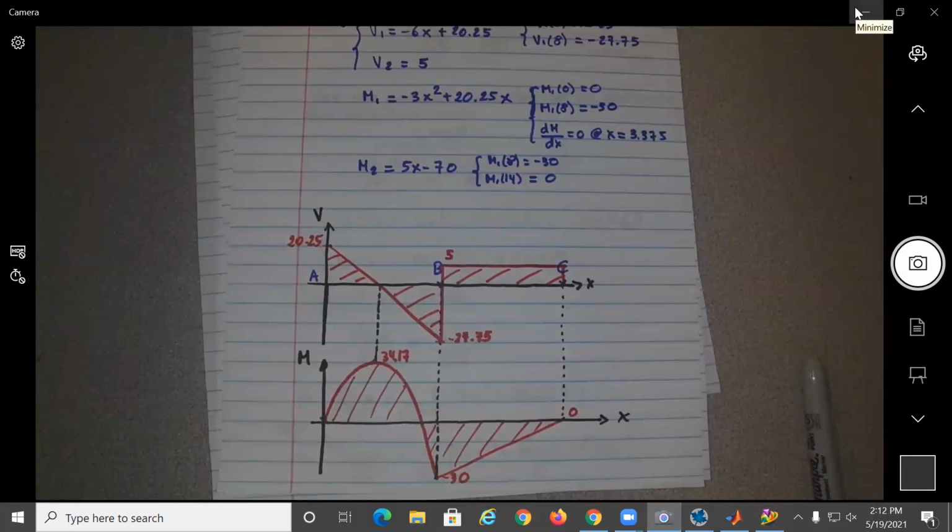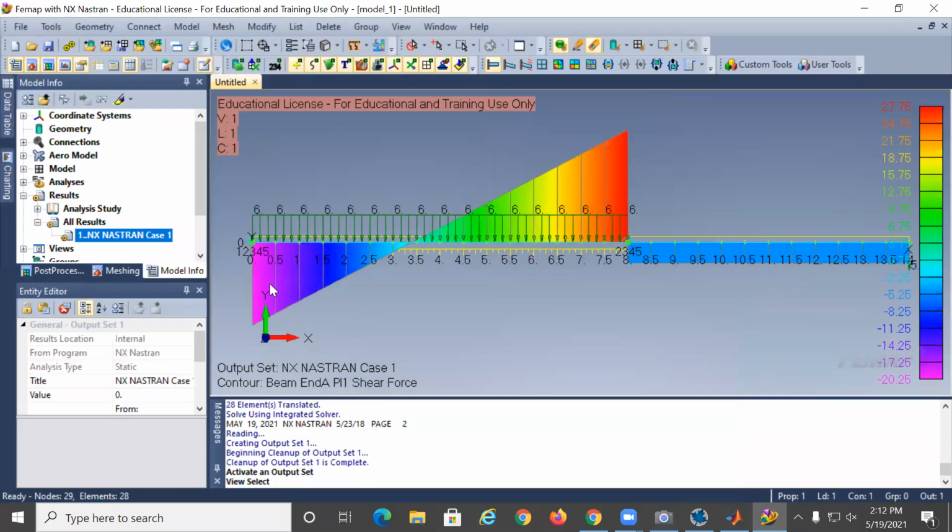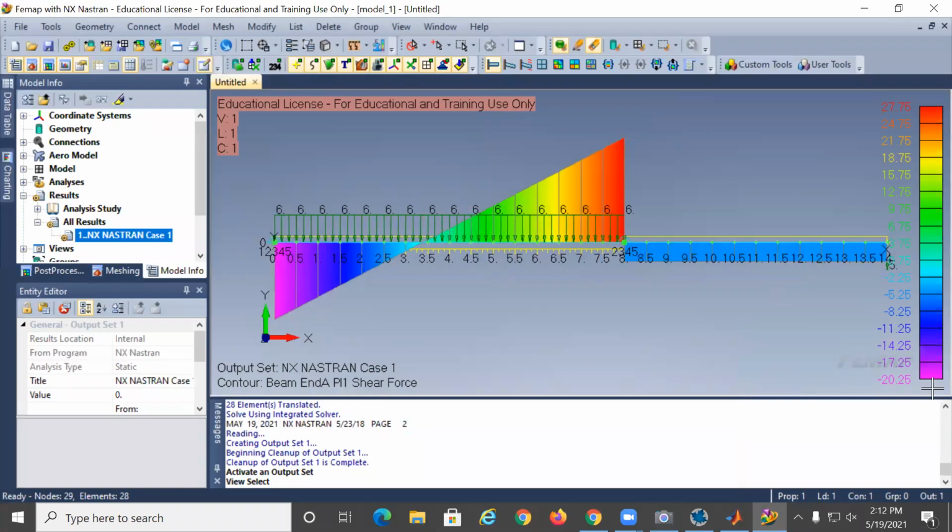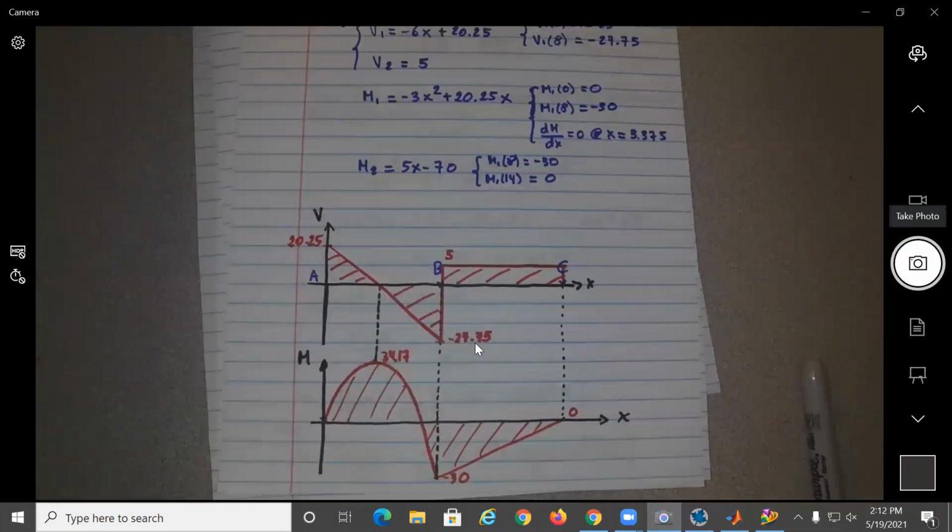But you see it goes from 20.25 to minus 27. So obviously the first one here should be identical, minus 20.25. But that one should be what, 27.75, and the value here for us was, well, it's pretty good, 27.75. So in this case, it's going to give you the exact values.